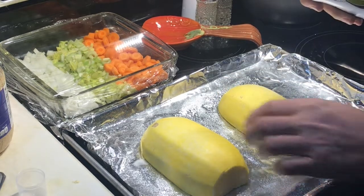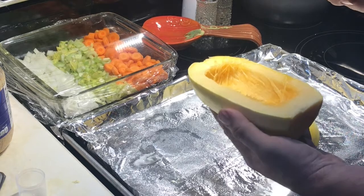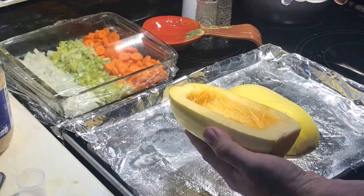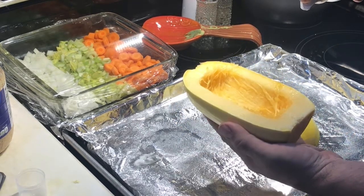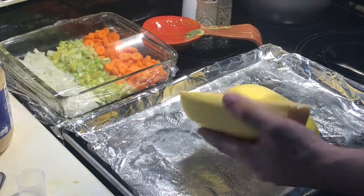Yes, the meat. You want to spray the flesh. Forgive me, guys. It's been a while since I've done it, too. And he just got off working third shift with 2 hours sleep, so... Yeah, just give it a little mist. There you go.